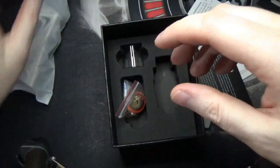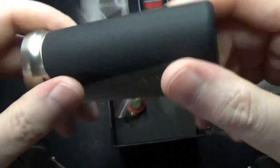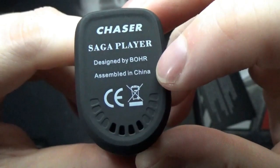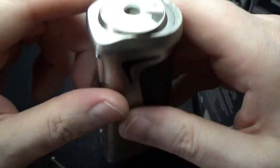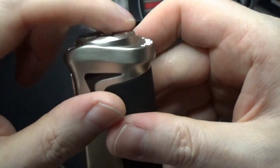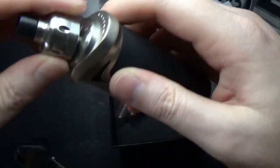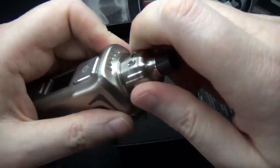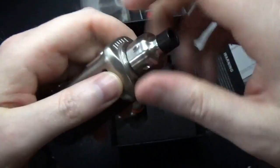So then if we have a look at the device itself, take it out of its little protective sleeve. I do have on the bottom Chaser, SAGA Player, designed by BOHR, assembled in China, CE warnings and some battery venting going on there. At the top you do have a gold plated 510 pin and it is spring loaded. The 510 plate is sort of raised, and if you put a 22mm on there it's going to look a little bit funny. Just pop that on there like so, so you can see the plate around it. That one doesn't look too bad if I'm being honest.